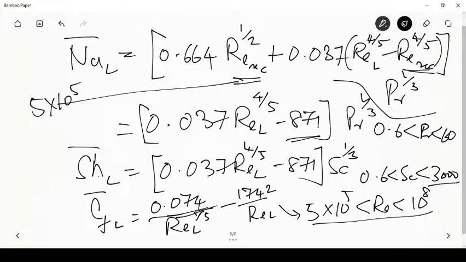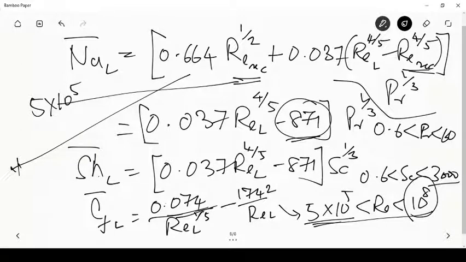Okay, so this is the expression that you get, and in cases where the plate is so large that your laminar part is a very small part of it, say for example I have a very large plate and this much is laminar and the rest of it is turbulent, I can neglect this part of it. So when the Reynolds number is much larger, for example if I use 10 to the power of 8, 10 to the power of 5 is a minuscule fraction of it. So in such a case, I can actually drop this because this will be very small as compared to this. So if I do that, then I get a much simpler expression. The Nu_L will be just this into Prandtl to the power of 1 by 3. This term can be dropped. And similarly, Sh_L will be just this multiplied by Schmidt to the power of 1 by 3.